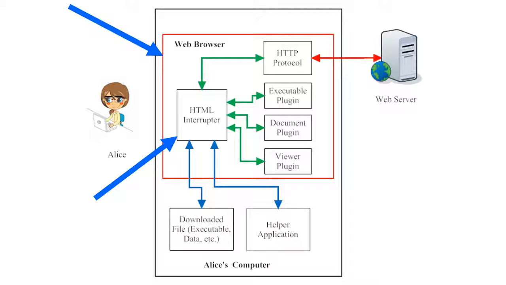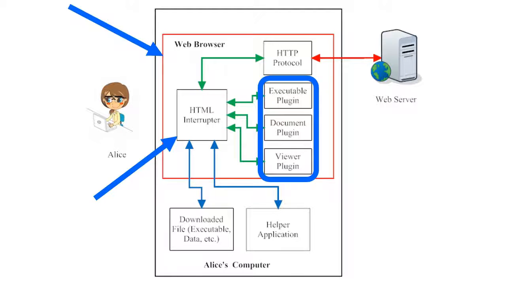When the HTML interpreter reads through the lines of code for the web page, it will occasionally find non-HTML files embedded into the HTML code. For example, it might find a video file or a PDF embedded into the web page. Videos, PDFs, and other embedded files aren't written in HTML code, so the HTML interpreter cannot display these files without some help. Alice's web browser has several plugins, that is, several helper applications that are programmed into the web browser itself to help it to interpret non-HTML files that are embedded into web pages.